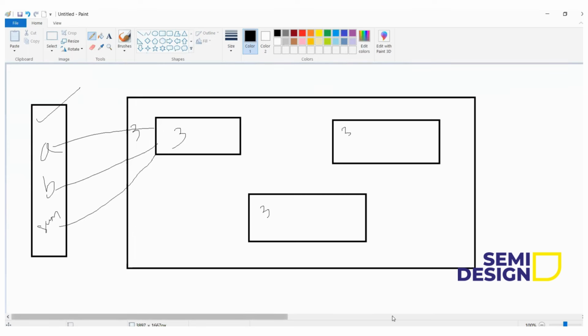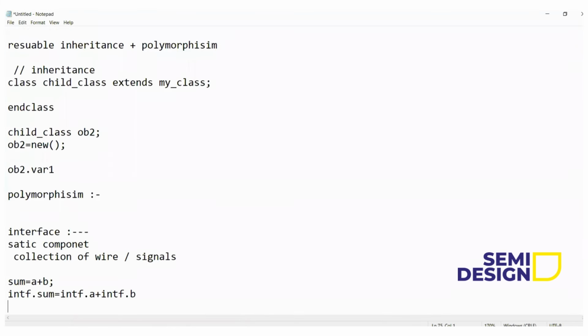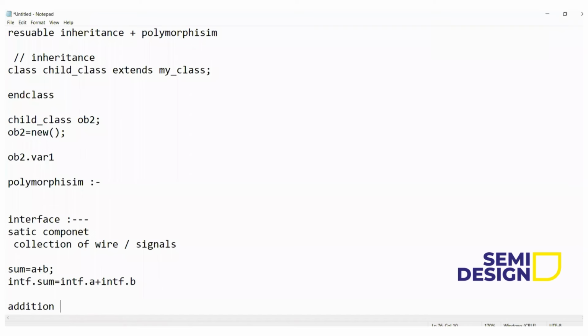Exactly. Otherwise you may need to check where you need to declare those signals, and if it is not declared in any module, go there and check. There will be so many compilation errors. So if I'm declaring through the interface, it will be an advantage. Here it is simple addition and deletion of signals. Any signal we need to add, we directly go to the interface and do it.